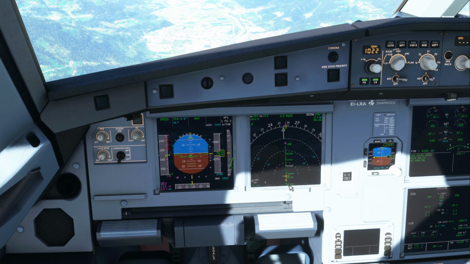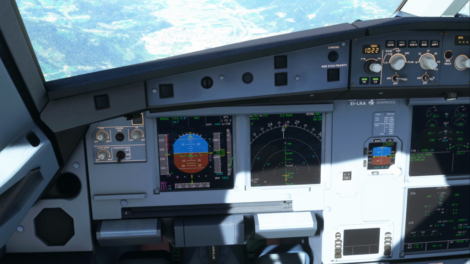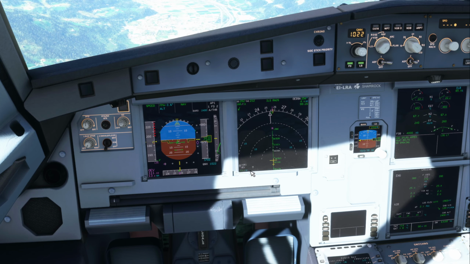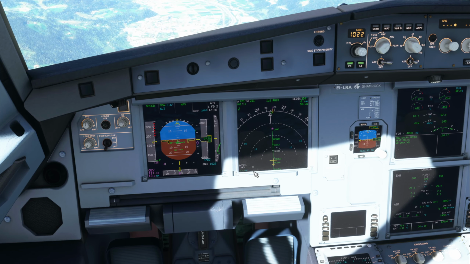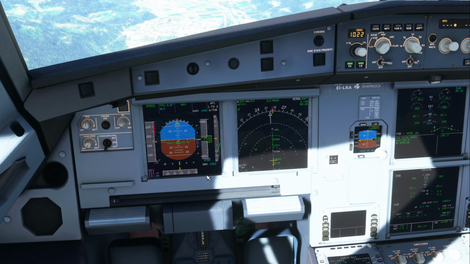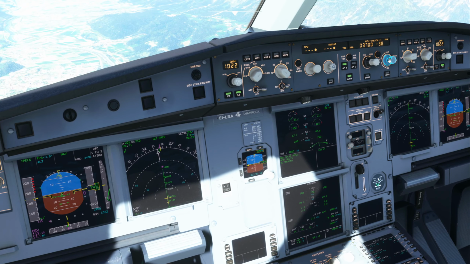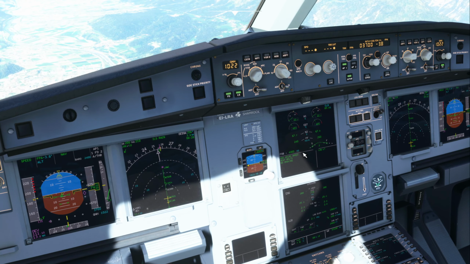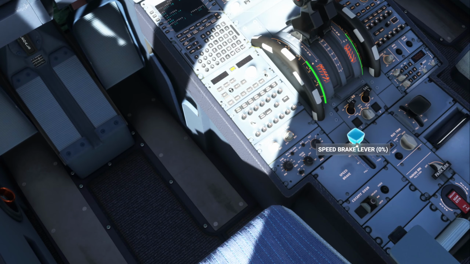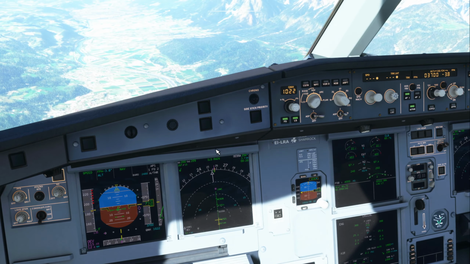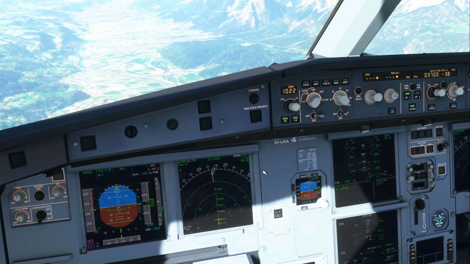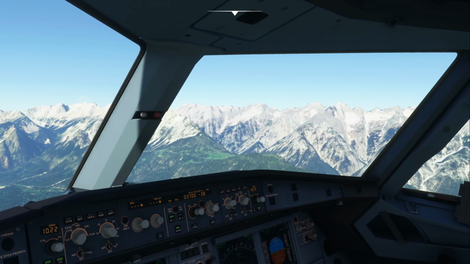So that's not really accurate, but we're going to ignore that basically, and we're going to fly down what the FMC's got here. So this FMC is pretty much accurate, and the only thing that we do need to watch out for is OAV 4.2. At 4.2, that's when we're going to do our right turn onto the final approach. It's going to use a smidge of ski brake, yeah, the speed brake.